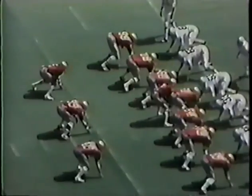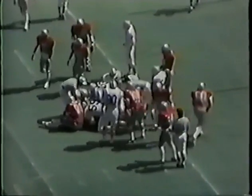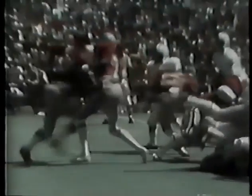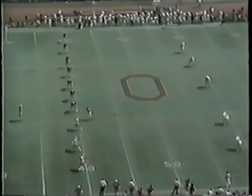Second and goal, one and a half. Pete Johnson did not get in — he was hit first by Greg Buttle. Third and goal, less than a yard away from a touchdown. Pete Johnson — touchdown! They gave it to their big fullback three times, and on the third time he found just enough room to get that one yard he needed. He's a very strong young man. Tom Klaben will try for the extra point. A marker is down — penalty. They have decided to decline the offside penalty.